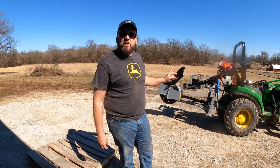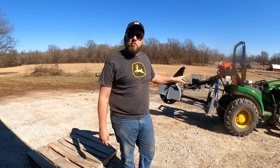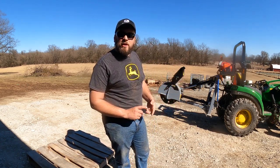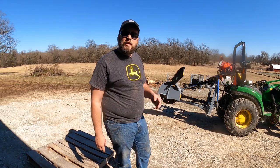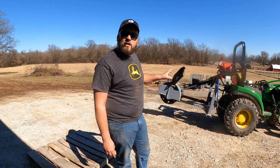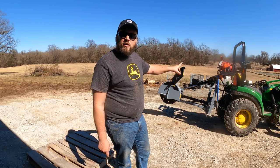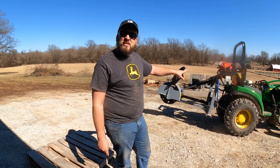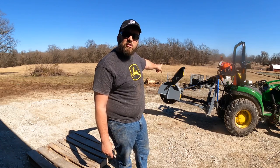All right, well, this is the first time taking this Bomalite stump grinder off of the tractor since I got it. Now, there's a couple reasons for that. Number one is I plan to do a lot of stump grinding, and I've already done three, but I haven't had any use for it lately, but I'm also leaving it on for two other reasons. Number one, it makes a good ballast because it weighs 940 pounds and sticks out 6 feet off the back of the tractor.